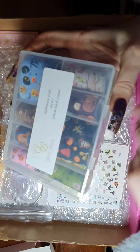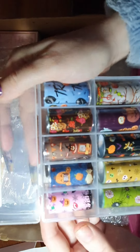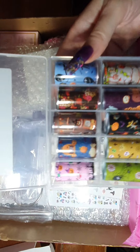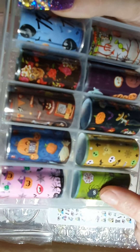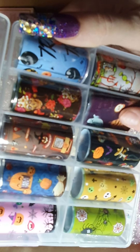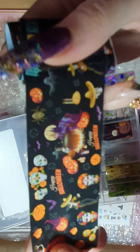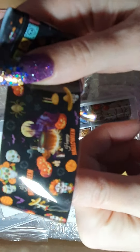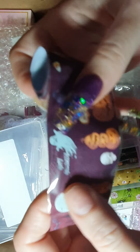These foils — you put glue on and then put the foil over the top, rub it on and rip it off. These are Halloween ones, how exciting! There's a bit of technique involved in pulling this off and I haven't quite mastered it — some comes up but not all. Aren't they gorgeous? You get about a yard for my crafty friends, and you can use little parts of that, so these last forever.